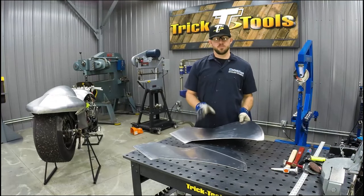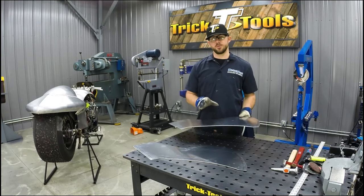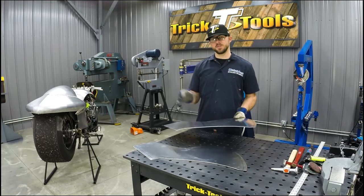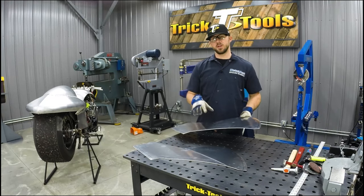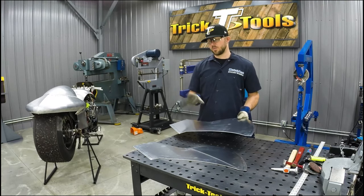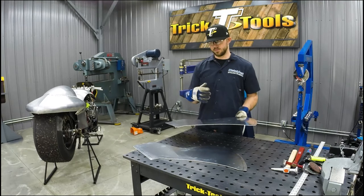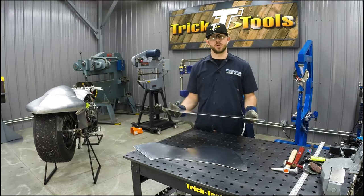All right, we'll trim the new side panels out for the bike body, and basically what I'm going to do from here on out is continue to shape these and fit them to the bike itself. I'm just going to keep working, and as I'm working, I will talk you through the steps of what I'm doing with each part. So we're going to start shaping these to the bike, and like I said, as I'm working, we'll talk you through the processes on what's going on.